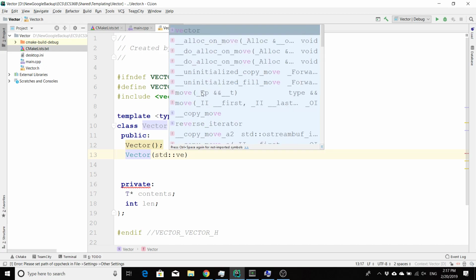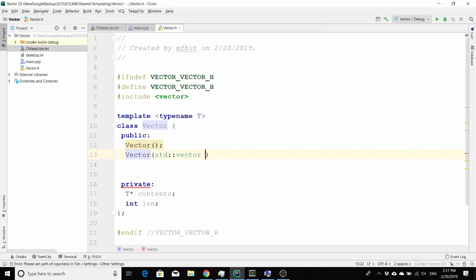std::vector. And this one might be a const std::vector reference. Wait, why is it complaining?